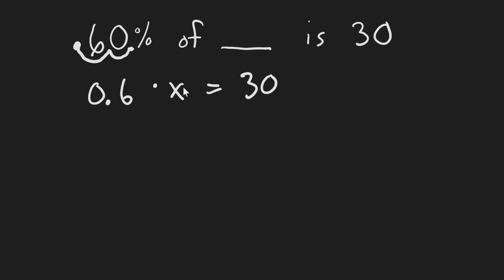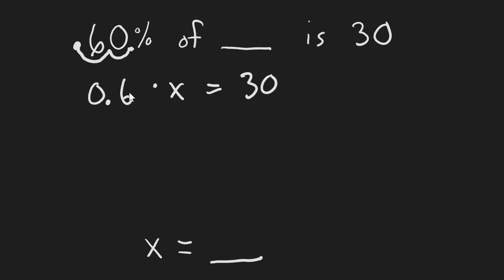And so in the end, we would love to have something that looks like this. x equals some number. Because if we have x equals some number, then we know what x is. We know what the value of x is. We have solved for what this mystery number is. And we're actually very close to having that already. We have x equals some number, and the only difference between this equation here and this equation down here is that this 0.6 is next to this x. And so we need to get rid of this 0.6 somehow. We need to get x by itself. And how do we do that?